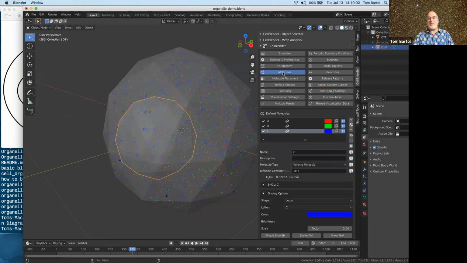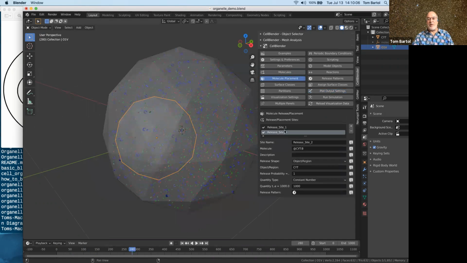But when we release the molecules of A and B, in the molecule placement, we released A and B both inside site.